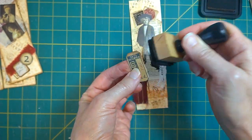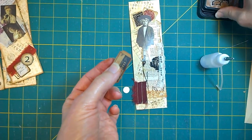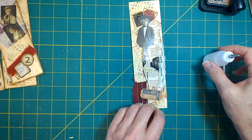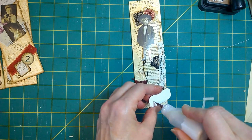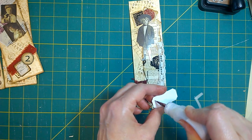And I'm going to come in here and ink because everything needs to be inked in my vintage collage. All right, here we go. Just put this in here. Oh, I should have refilled my glue. Okay.